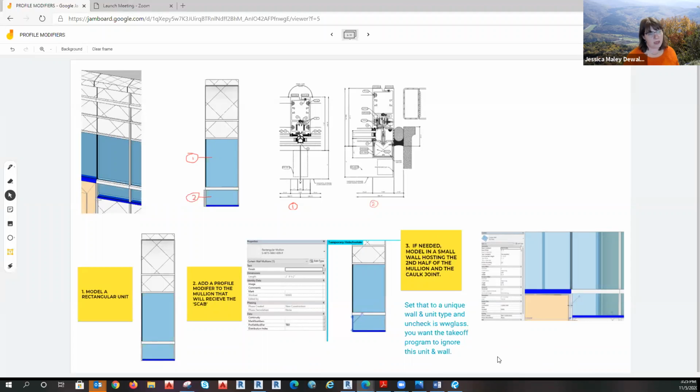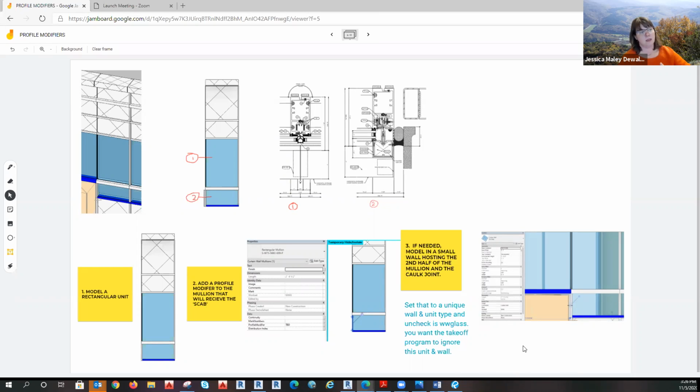you'll have to make a little wall and set that wall to a unique type, and then go into it and uncheck is WW glass, and then the unit hosted in there, uncheck is WW glass. Then you can put your mullion and your caulk joint on that little tiny wall and move it into place.